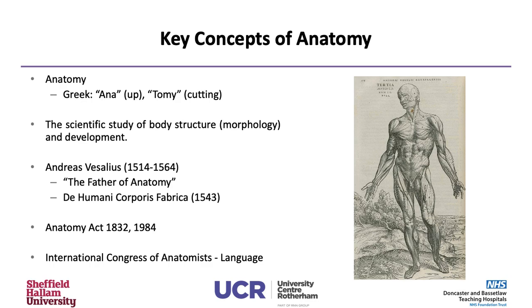And it was only until the Anatomy Act in 1832, revised in 1984, which actually ensured that there was a licence behind examining bodies. So it gave a licence to doctors, teachers of anatomy, and bona fide medical students to dissect bodies that were donated. And it was enacted in response to the public revulsion, ultimately, at the illegal trade of corpses.